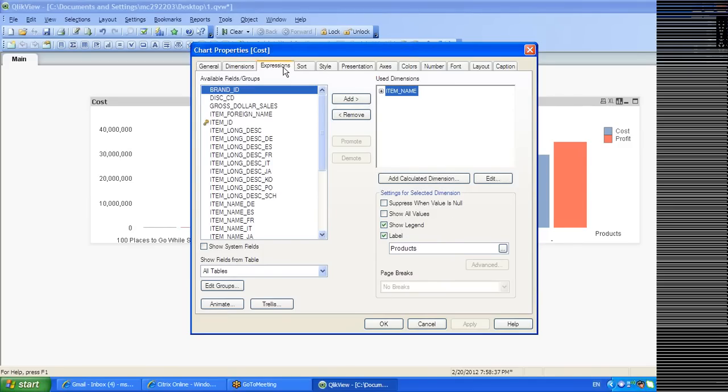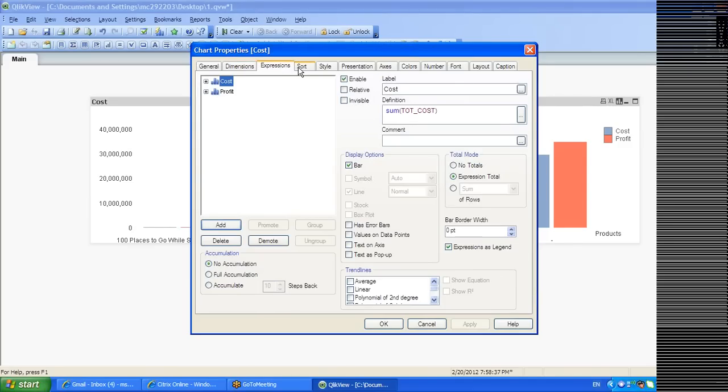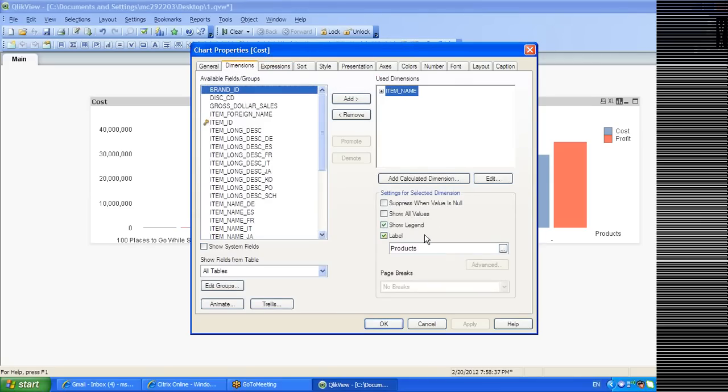Now, what other things you need to know here is, when you do this, the expression shows in this way, dimensions in this way. If you don't want to see the null values, these are the options.